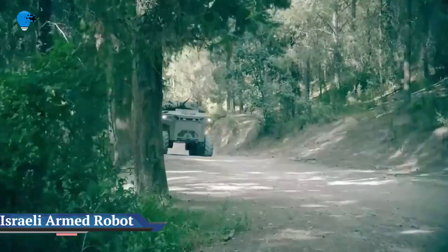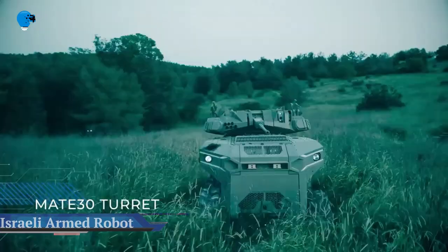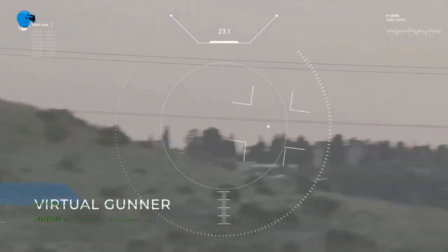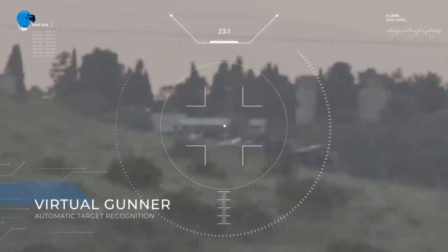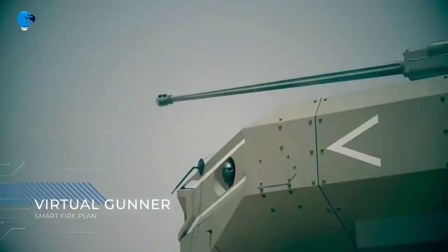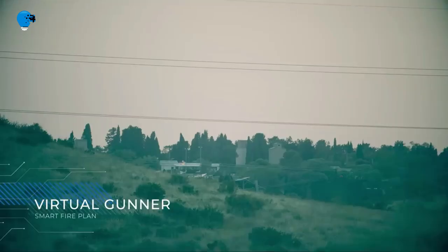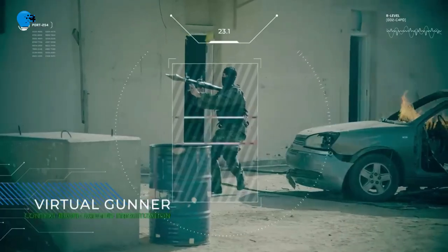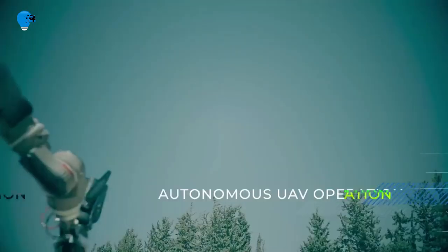Israel Ministry of Defense to test drone-packing advanced robotic tank. The Israeli Ministry of Defense plans to begin testing of a medium robotic combat vehicle, MRCV, next year. The vehicle unveiled last week at the Eurosatory Defense and Security Exhibition in Paris by Elbit Systems will act as an advanced technology demonstrator.